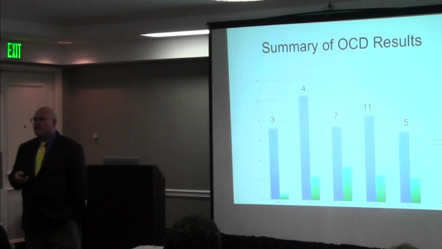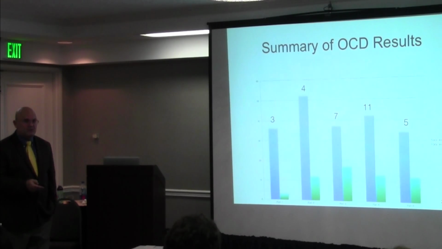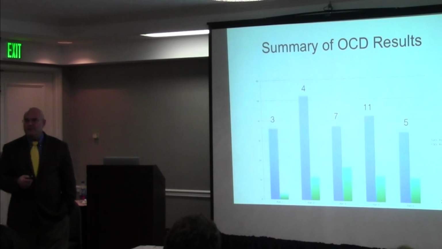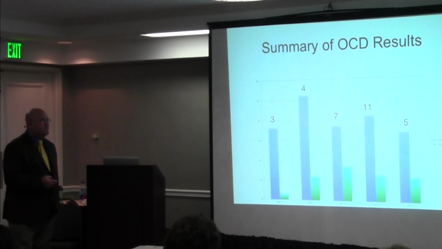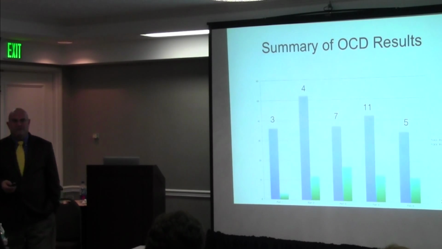Now, what I'm showing you here is 5 people that I've actually done work with. These are 5 different participants. The numbers here indicate the number of sessions. And the instrument being used here is the Obsessive-Compulsive Inventory Revised, which you can just download from the internet. It's a standard instrument for measuring OCD.